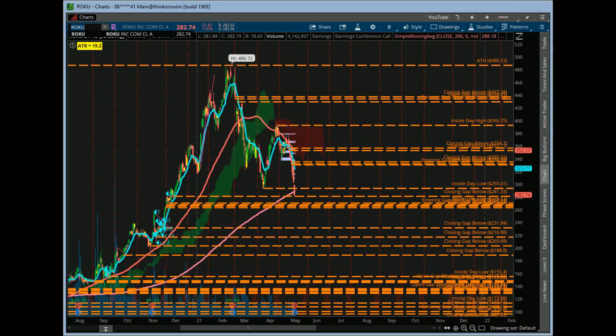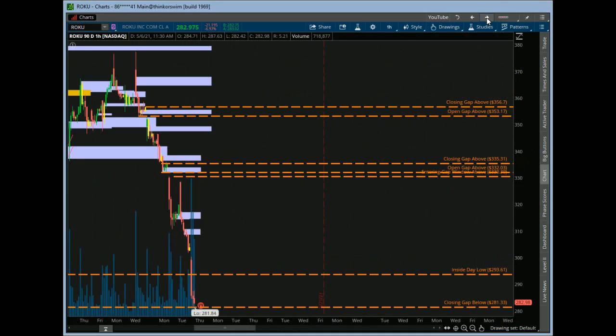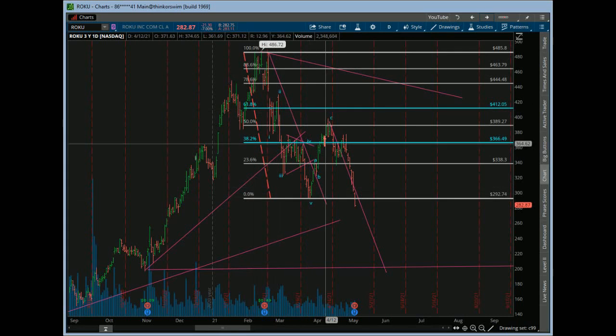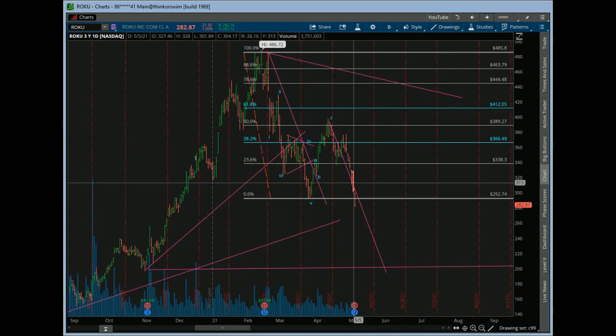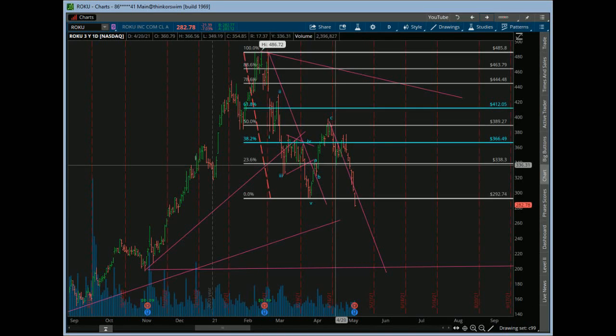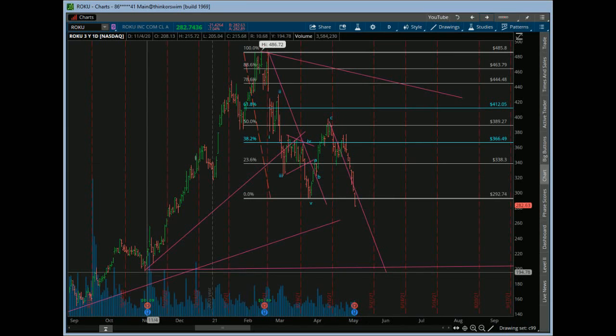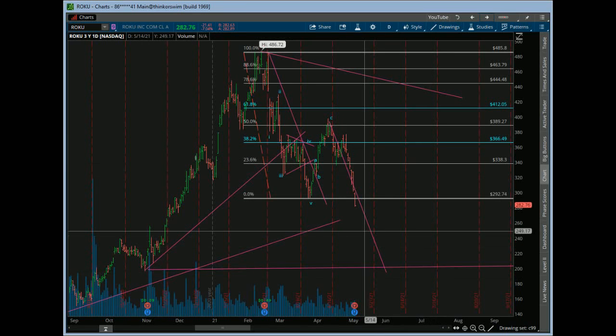Roku guys, I don't know what to say. We've been calling this thing short for weeks, right? If you guys watched the Elliott wave video this weekend, I pointed out the wave count on this one, the potential zigzag move 1, 2, 3, 4, 5, ABC up 1, 2, and looks like a clear wave 3 move right here. Now it just all depends on what they do for earnings. If it gaps up and we don't go above this wave 2 bottom right here for wave 4 not intersecting wave 1, we really could see this thing continue to push down and possibly get to the 200 level on Roku. It should be pretty wild. So anyway, something to keep an eye on. Be very, very careful trading into earnings.